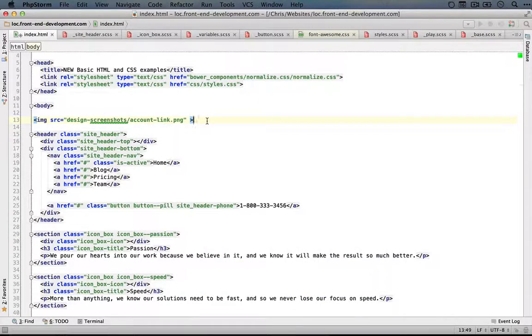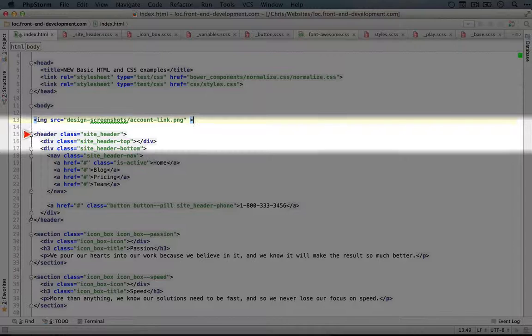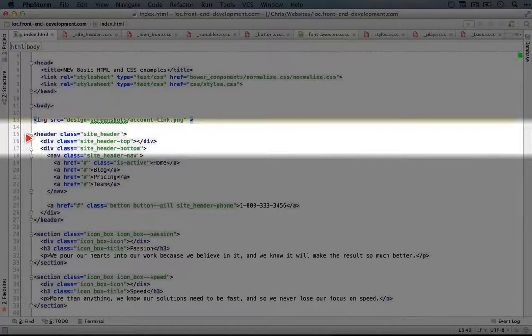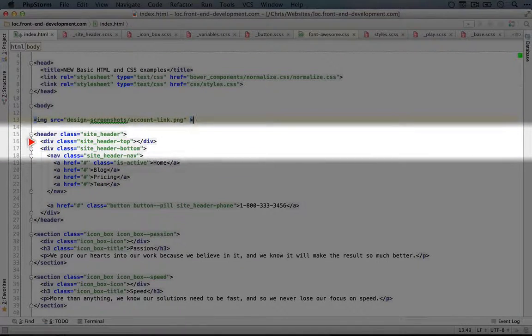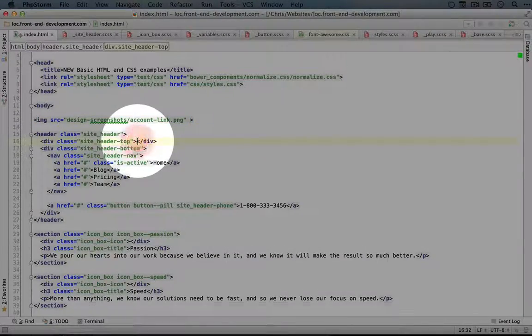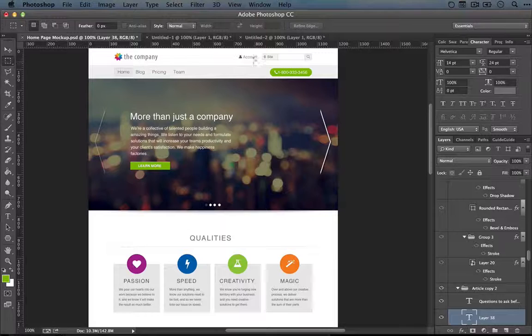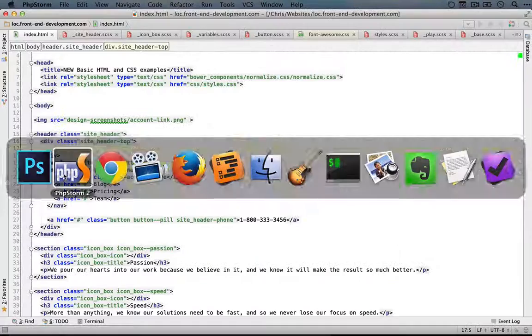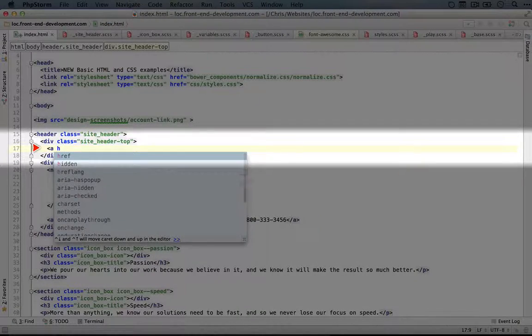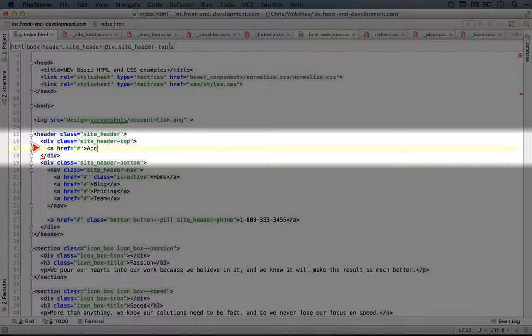And our account link is going to be in our site header. It looks like we're already working on that here. And it's going to be in the top section, which is white. So we'll plug the markup inside of this section. So if we look at the design, it looks like this is going to be a link that we can click in order to go to our account settings page, probably. So let's make this an A tag. We'll give it a bogus href. We'll put the phrase account in there.